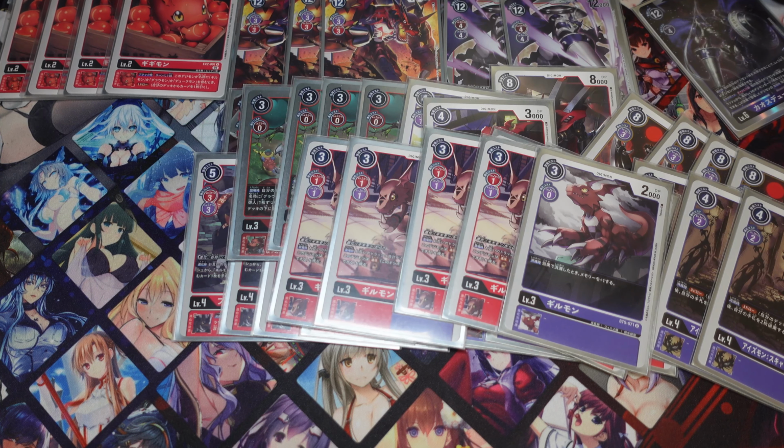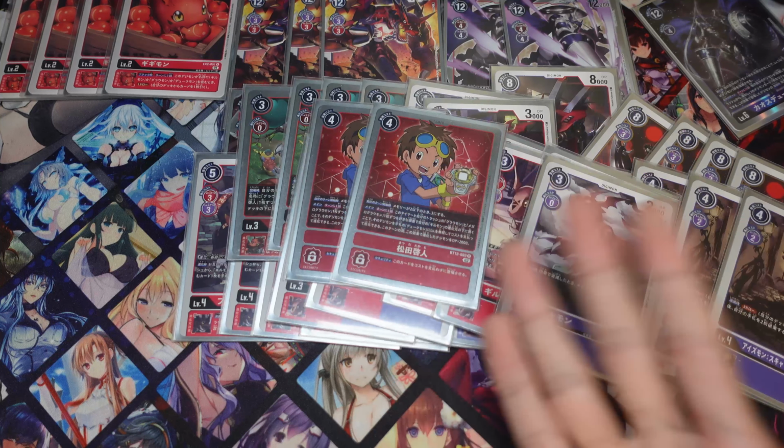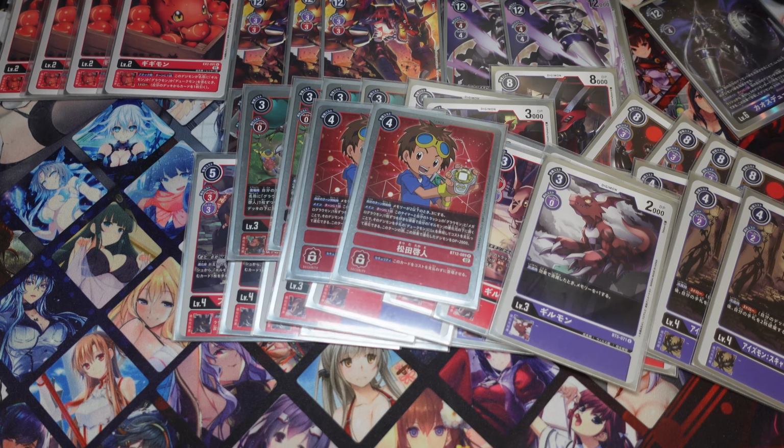Next, let's move on to the Tamers. We're running 4 of the Memory Set Takatos. Alternatively, you can run the Yamato instead. But we're running this because there's still a chance that you can potentially warp if you need it. Not likely, but there's a chance. So we're running 2 of these.